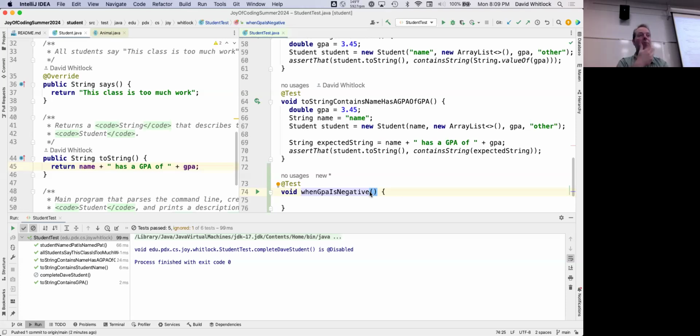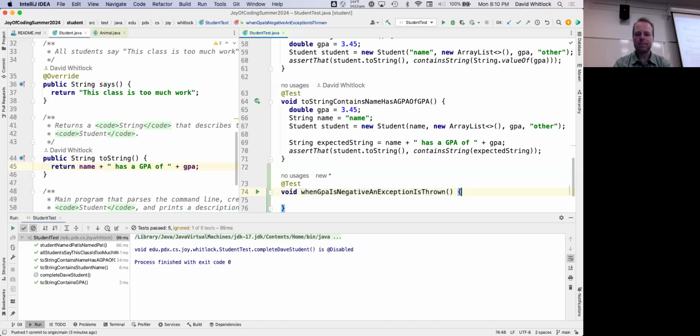Because interacting with standard error is part of the second table of scenarios that we'll look at next week. So I think it's more appropriate here because we're dealing with the code, not so much the user interacting with the program. So it's more appropriate to throw an exception. So when GPA is negative, an exception is thrown.